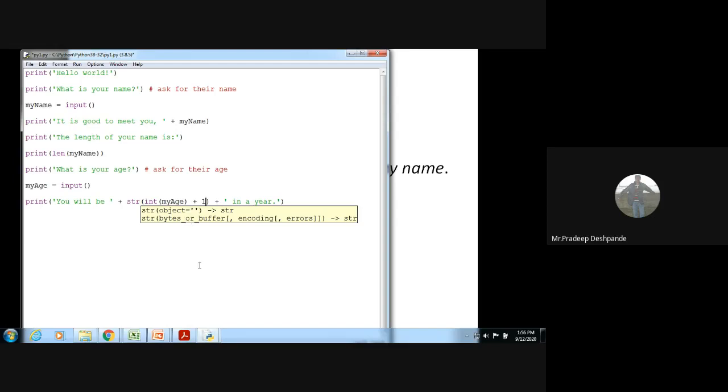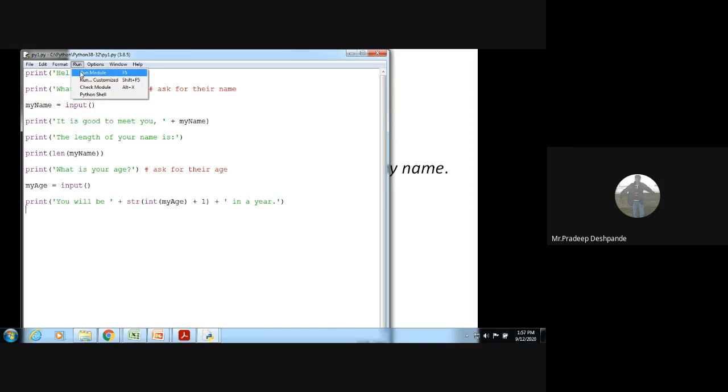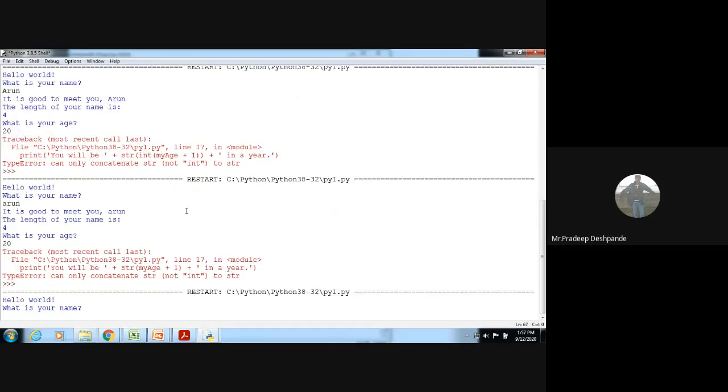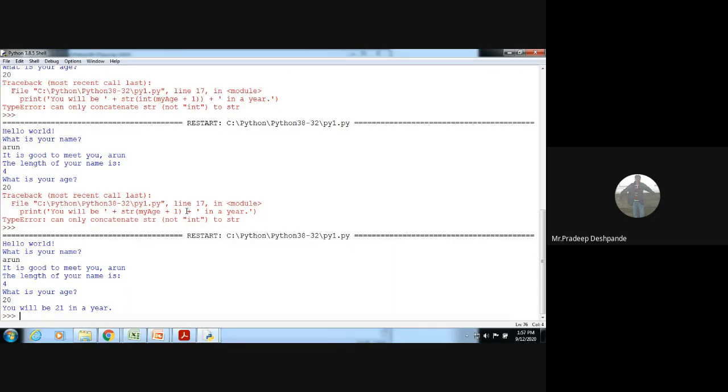So my age is converted to integer, plus 1 is added to it, and again it is converted to string. Okay, now save it. Run this. Now enter the name. Enter the age. Oh, now we got it correct.